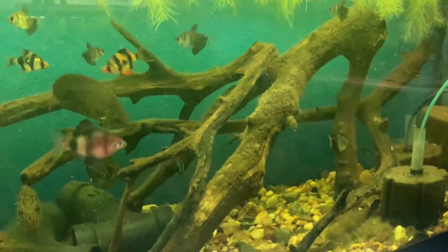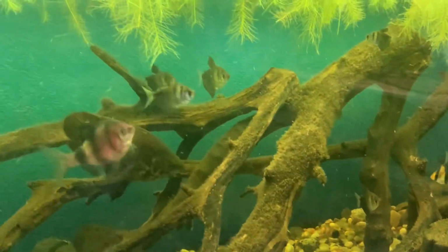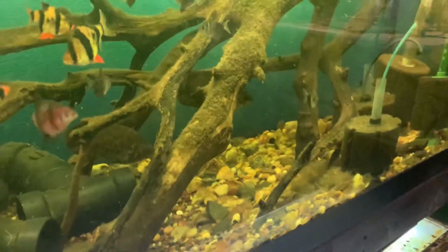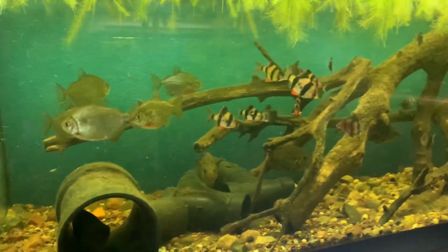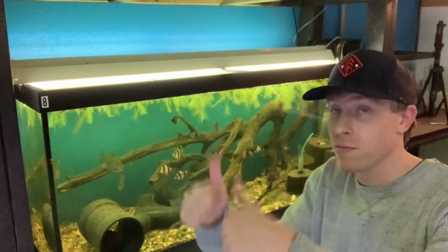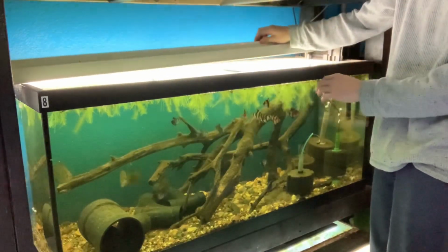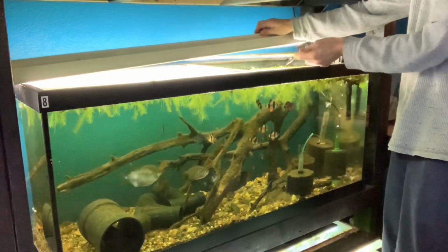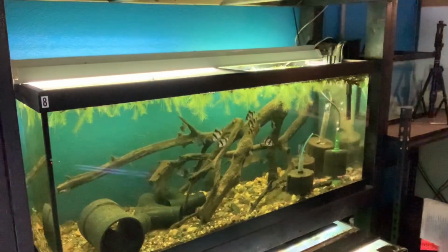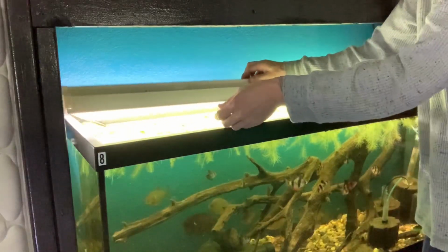There are a couple different types of black skirts. There's a fancy tail or veil tail, as they call it, and then there's just regular ones. Black Skirt Tetras have been a staple of big chain pet stores forever, and they're a really cool fish, and pretty sturdy for the most part. But if you're wondering if your black skirt should be kept in your tank, what I always tell people is it needs to be a nice community aquarium. No cichlids. If you have fish bullying other fish, it's not going to work well with tetras because they're just super nice fish. They're skittish, they're afraid, they're timid, and it's just what they do.